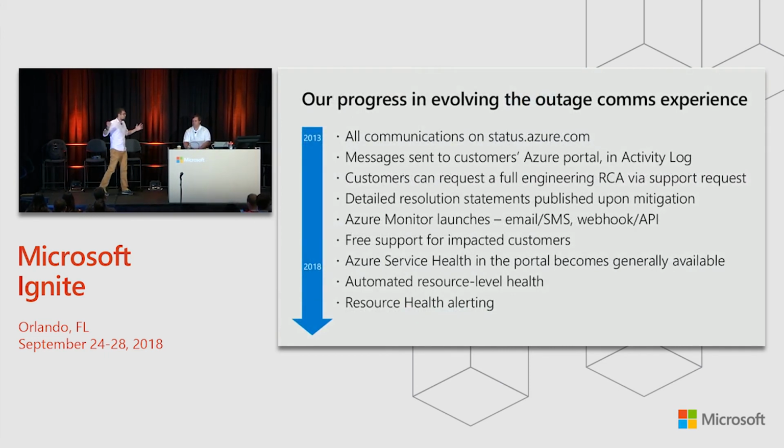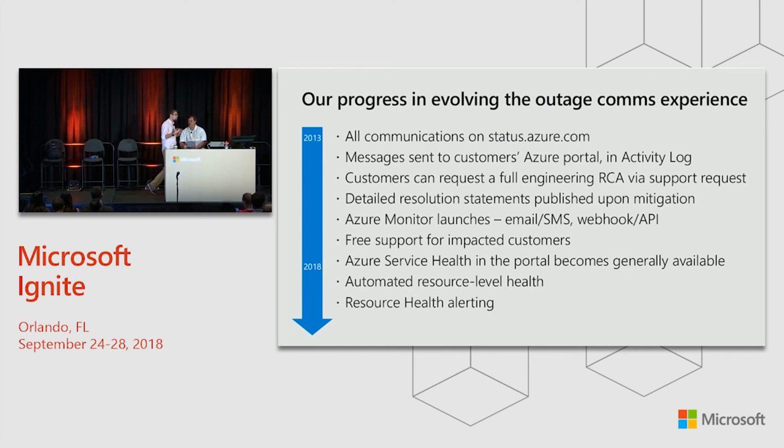I mean, people can read through this, but the idea is just to show how we've taken this philosophy, how we've evolved our communications, where once upon a time it was only on status.azure.com. We enabled activity logs in the portal. We very quickly realized that the portal isn't good enough because people don't just live inside the portal and they want the last mile notifications.